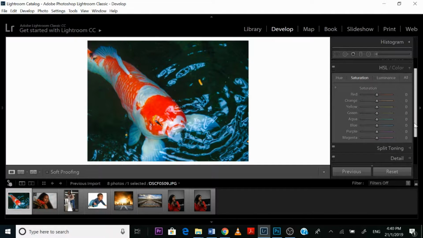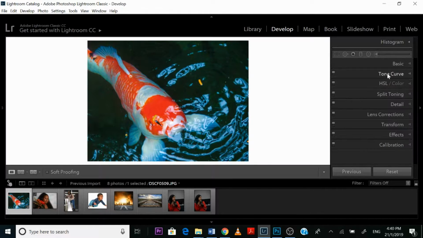So you can see here you have the red. What you can do, you can begin to increase the red, decrease the red. You can see how moving the slider changes the red on the back of the fish. As I said, you don't want it to look unrealistic, so we're not going to be doing much with that setting. So you might be wondering what the HSL on the image is for.